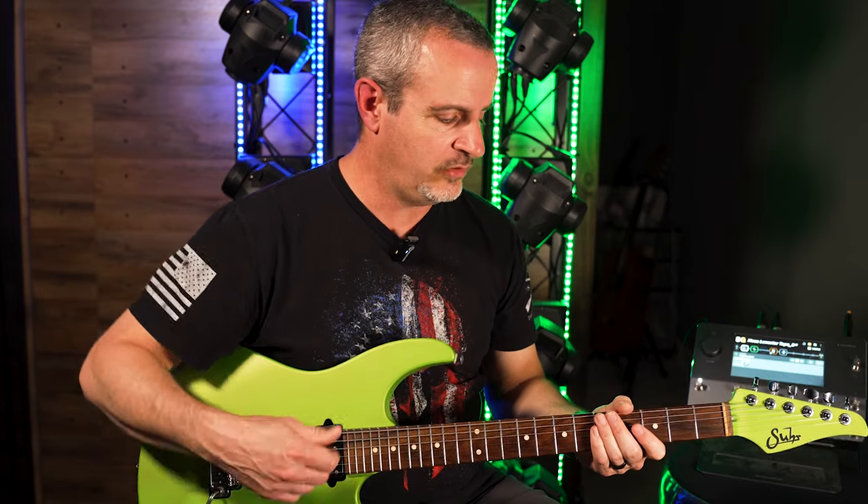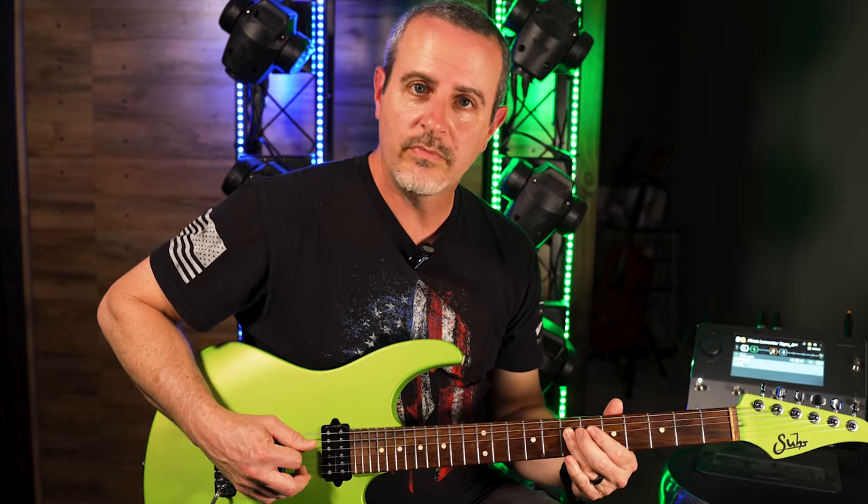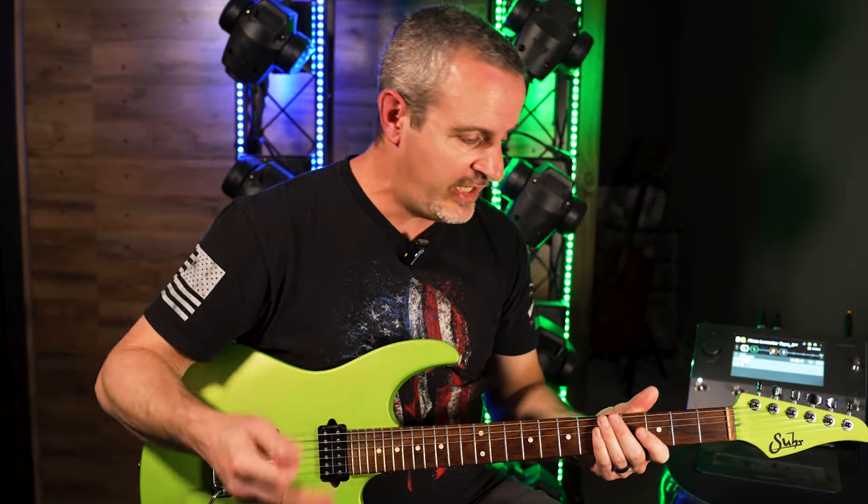You can add notes from your major scale to those arpeggios as you see fit, but initially I would simply play straight through them until you get used to them. Then you branch out from there, adding notes from other arpeggios or your scale shapes. Obviously there are tons of other ways of playing major 7 arpeggios, but today we wanted to cover that one simple shape because you can use it right on the one chord and the four chord very easily.